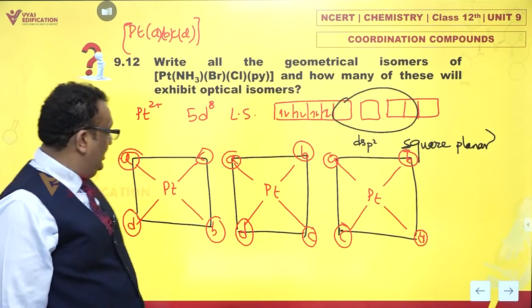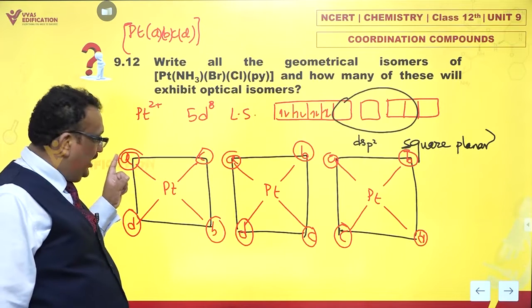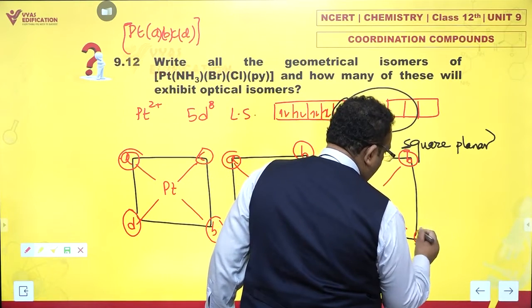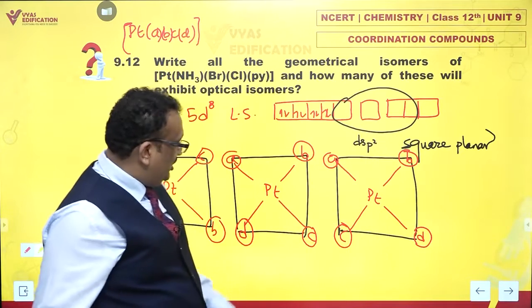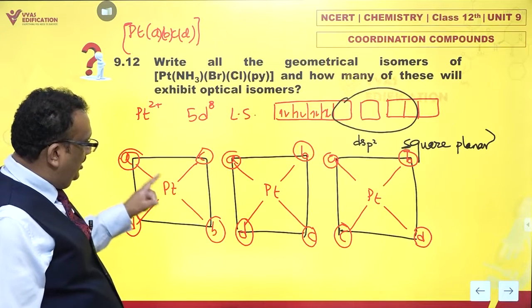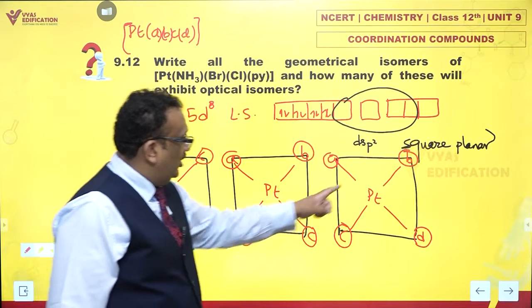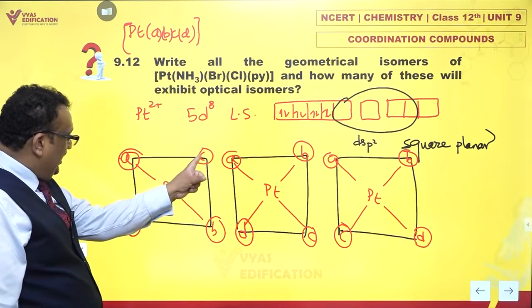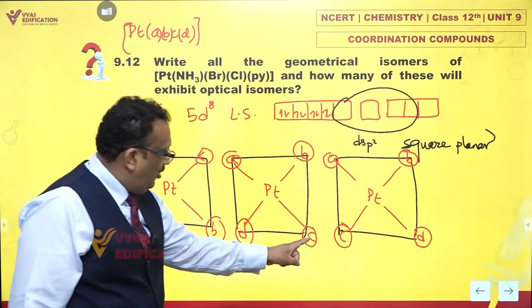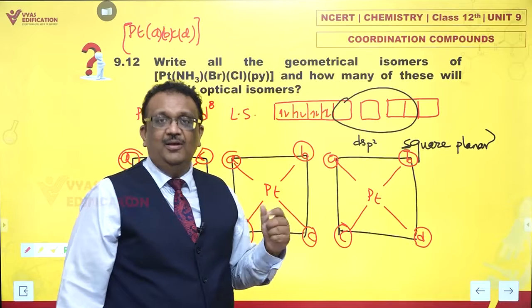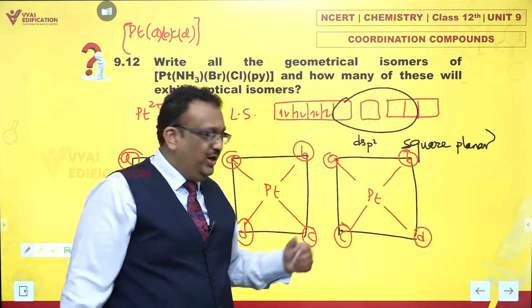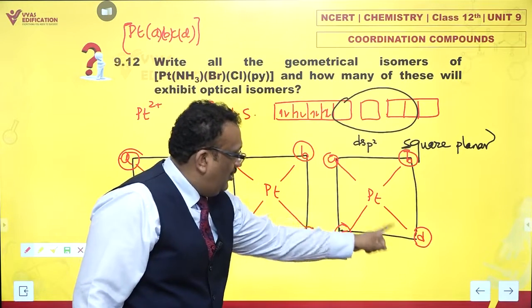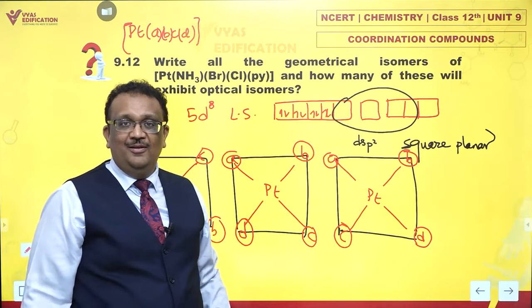And let me start seeing. Now, on the trans location of A, I could have had B or C or D. Is that done? Yes, that is very neatly and clearly done. On trans location of B, I could have had A, D, or C. B, C, D, only 3 options. All 3 are met. Trans to C could be A or B or D. I already have it. Trans to D could be C or B or A. I have it. Is that it?